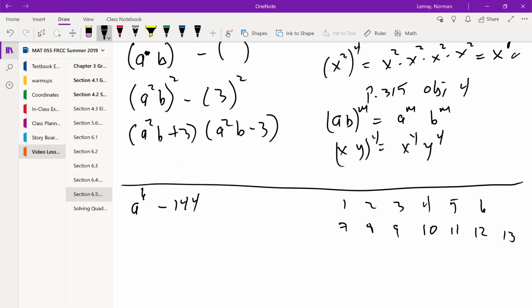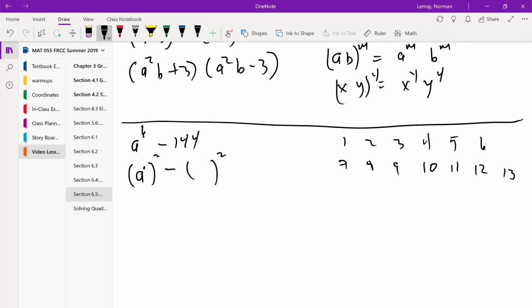So I want you to realize that as I go through this discussion and the next one, I've already pre-worked these out and I already had to break out the calculator. But I do know that 144 is 12 squared. So again, can I write the first term as something squared and the second term as something squared? So again, if I write A, then the question is, what is the dot? So 2 times the dot is 6. Do we agree that the dot is 3? So I get A cubed squared minus 12 squared. So this becomes A cubed minus 12, A cubed plus 12.